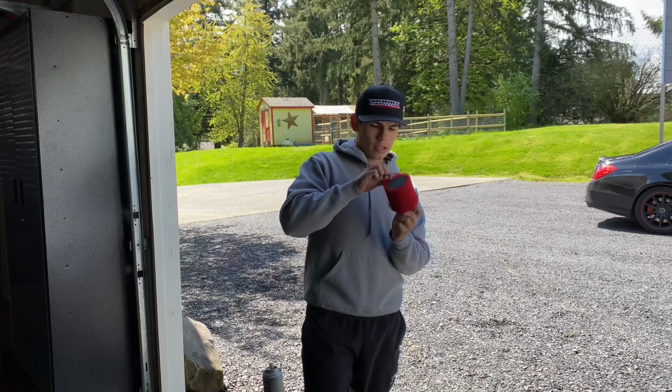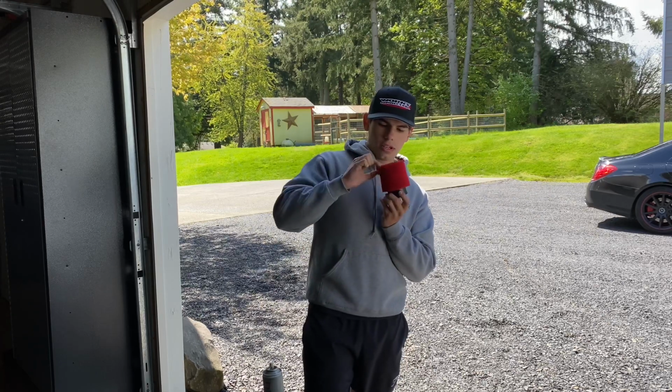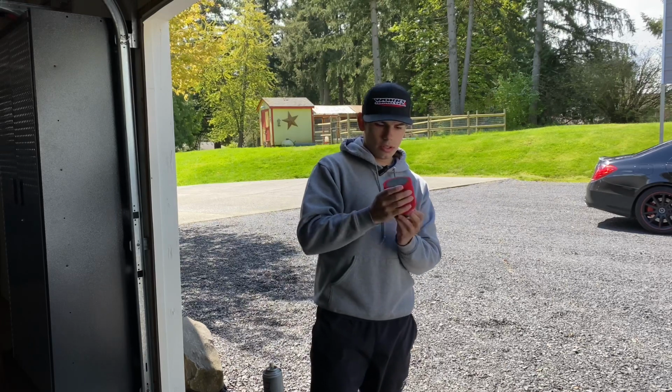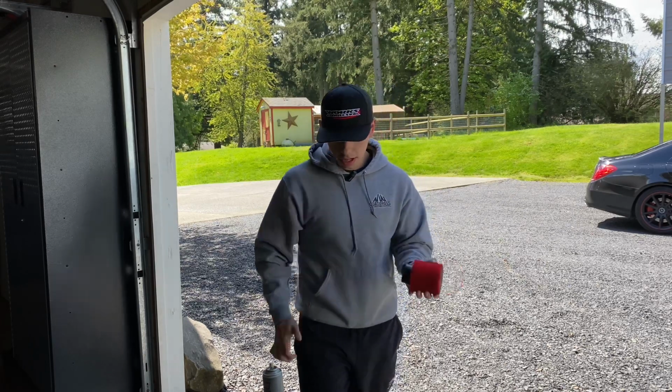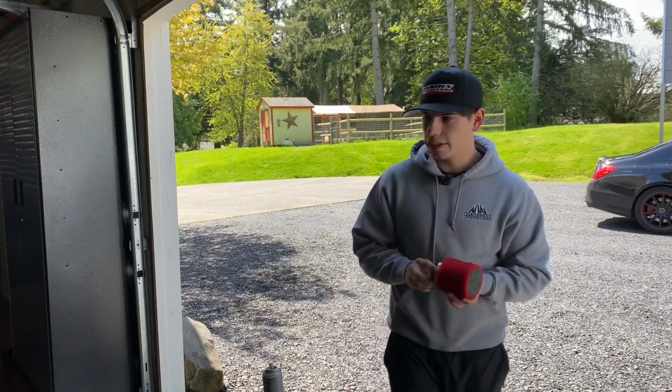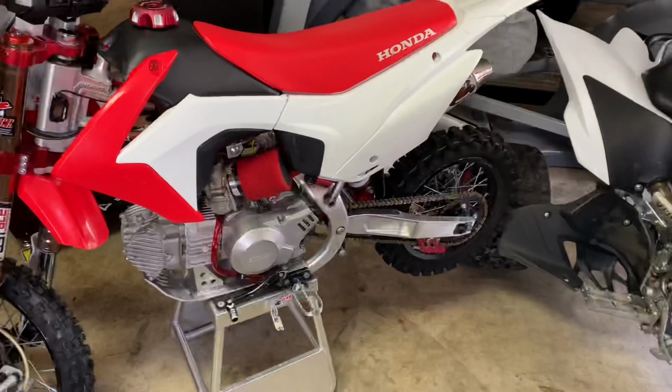Come on. Let's go. There we go. There she blows. Nice. Hey, at least I don't have to worry about getting my hands all nasty. Alright, let's go throw this sucker on the bike. Alrighty, she is all dialed in. She's got her on there.